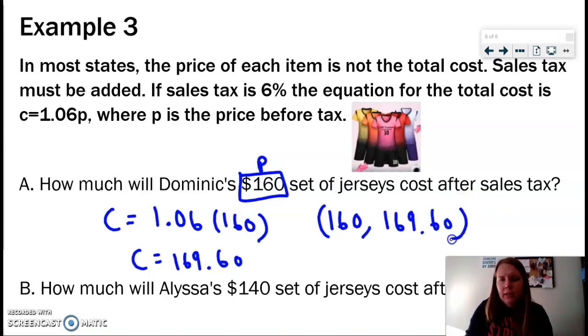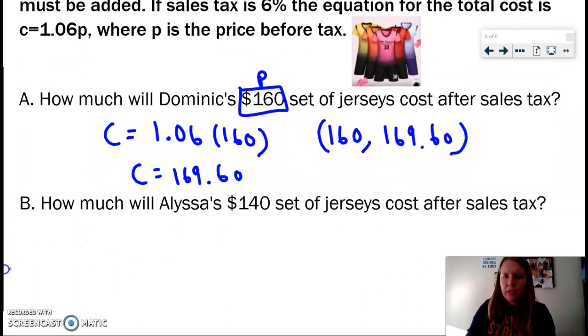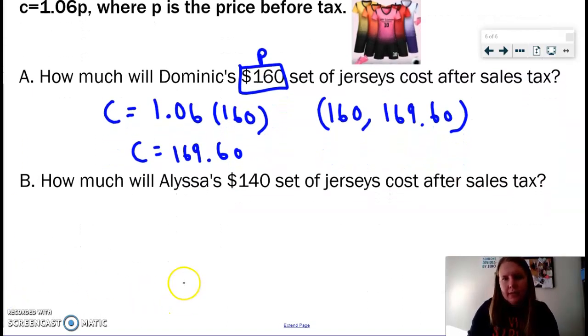So that's why I'm going to show that this is the X in this case. I know that we're using different letters, but this means that I plugged this in. This is the input. This number is the output. That's something else we'll be talking about as we talk about functions, is inputs and outputs. X's are usually inputs, Y's are usually outputs. We can think of those terms if we are stuck on those different letters.